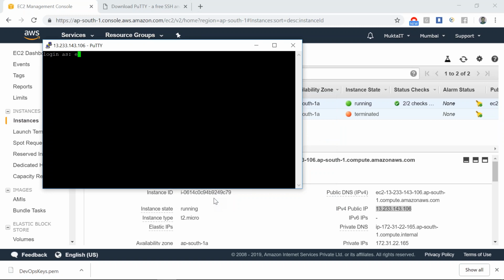The default user which you need to use for an EC2 instance is ec2-user. If you are using an Ubuntu machine, then the login is ubuntu. When you enter the username, it will not ask for the password because this is the user which is an admin. We will talk about what the admin user and other users are. So now I am connected to this machine, my AWS machine.